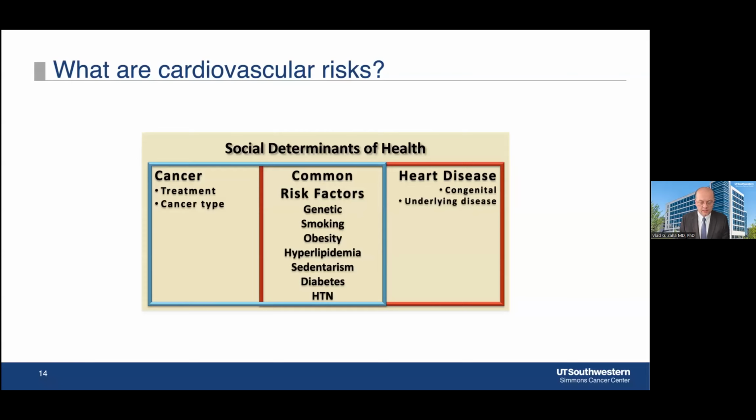are genetic, and we can detect them, but maybe not address them directly yet. And the list below includes several of the modifiable risk factors that I mentioned earlier, such as smoking, obesity, hyperlipidemia, sedentarism, diabetes, and hypertension. So if we can take all those away, then the risks are significantly reduced.